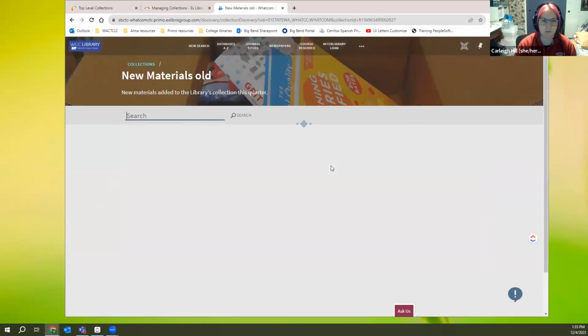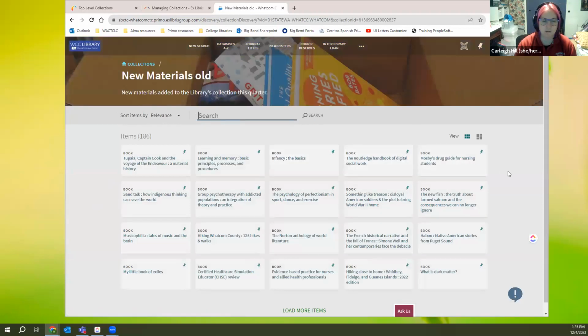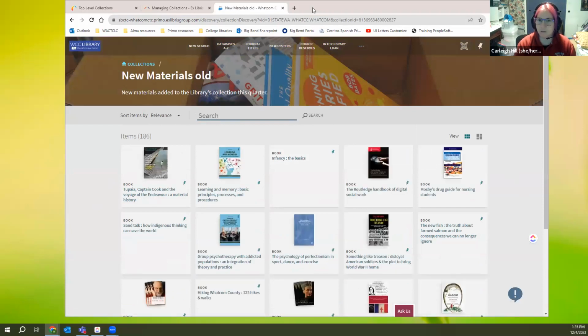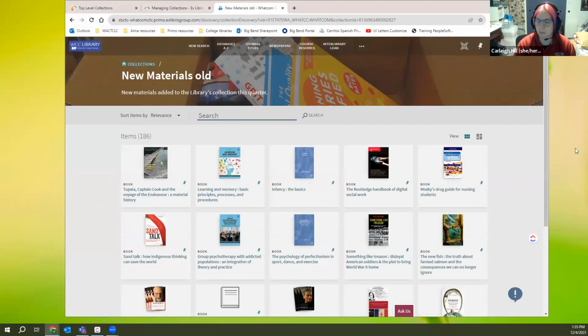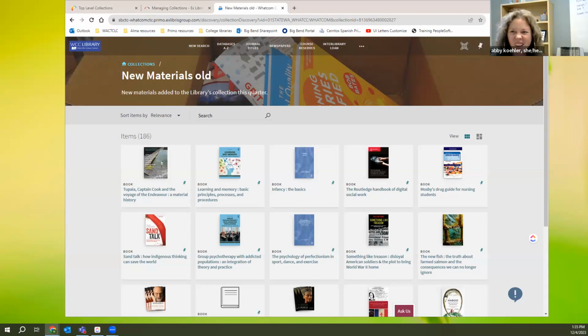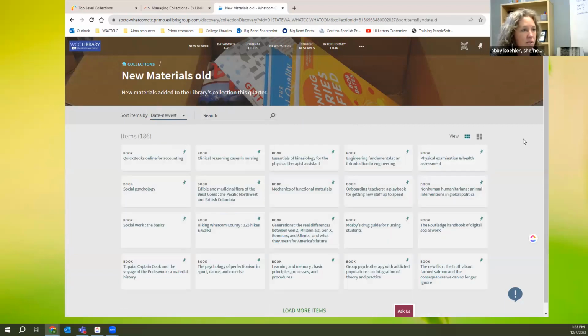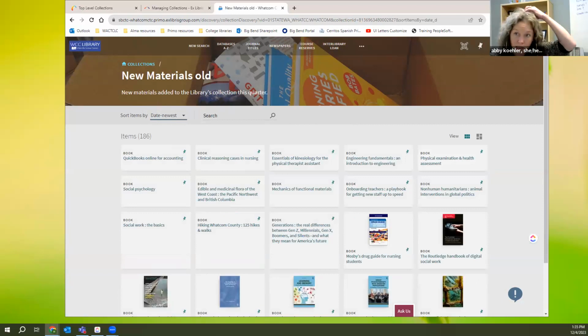Let's see if... no, it's still sitting at 186. Did you do the step that Amy mentioned, the update collection from set job within the collection itself? Yes. You must have, because that has the 303 titles in Alma. But the 303 isn't correct either. There's actually still only 301 titles in the set, I think.